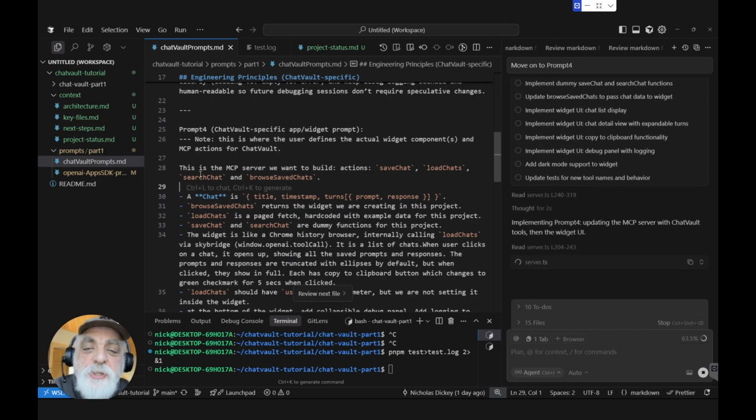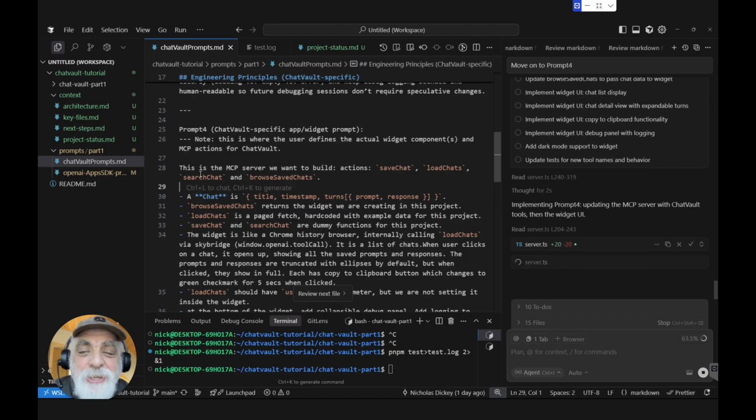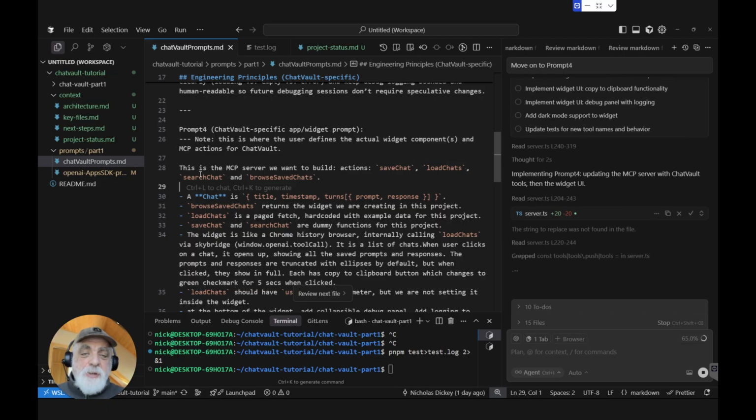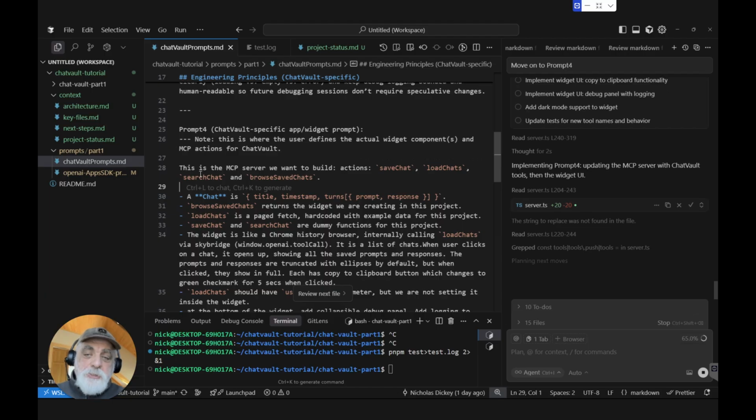This is where the user defines the actual widget components and MCP actions for ChatVault. So there are 4 actions: save chat, load chats, search chat, and browse saved chats. Browse saved chats is the one that triggers the widget. Load chats is the one that is used internally through the Skybridge protocol by the widget to load chats.